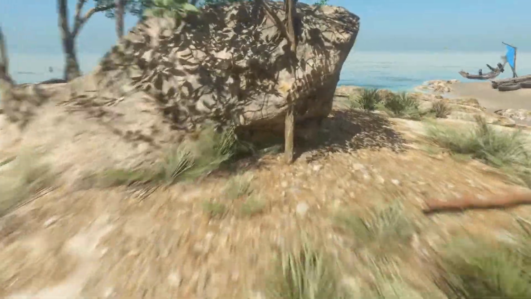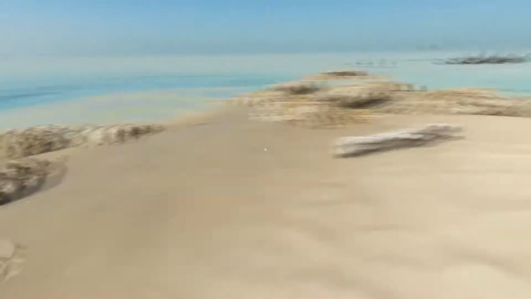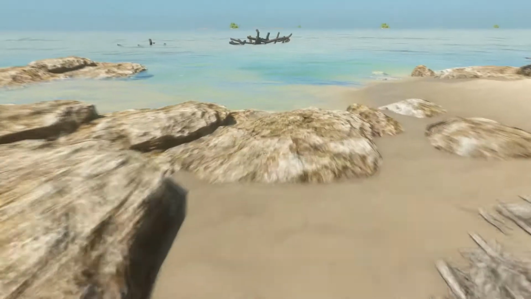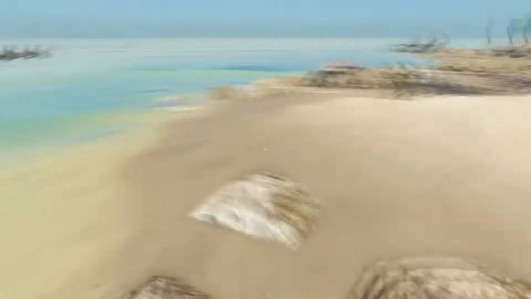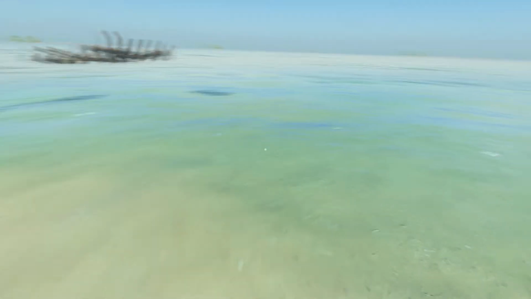That tree is growing through that rock. GG tree. Bit of driftwood. There's some more wrecks out here. There's a lot of wrecks around this island. Hopefully that shark's buggered off.